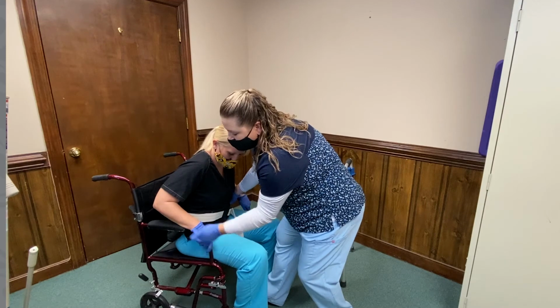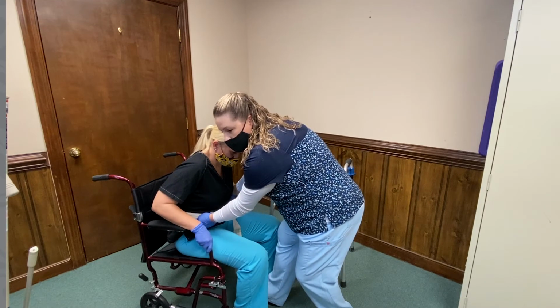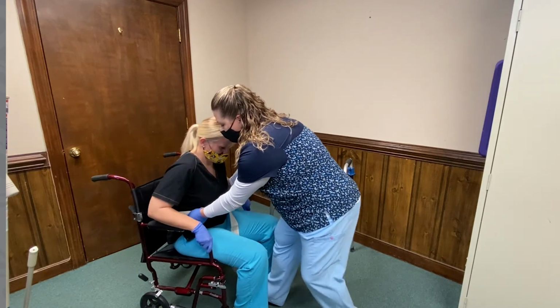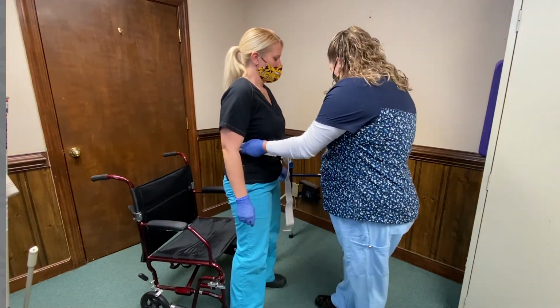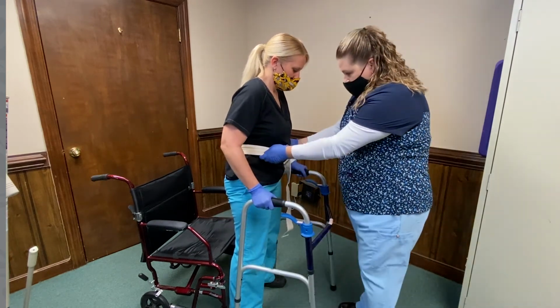Perfect. And see how she's using her arms to push up. And we're going to do the nose over toes method. So we're going to rock one, two, three, and you're going to lift up, and you see how she went straight up, and then you're going to ask her, I'm going to bring a marker over here, and she holds on, and she's good to go.